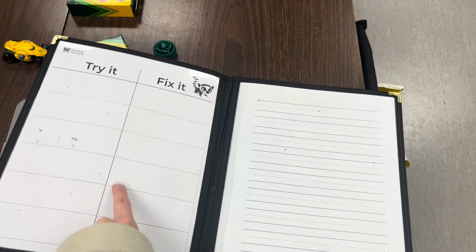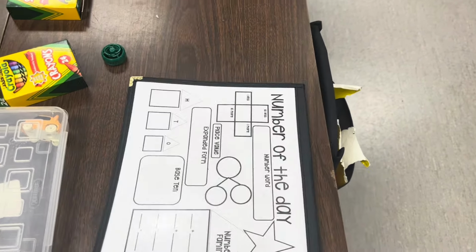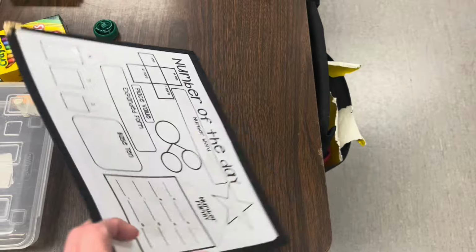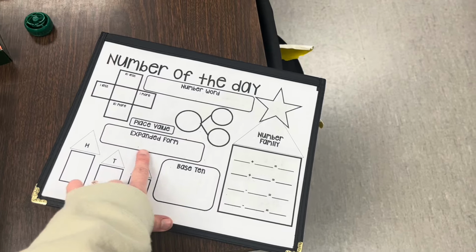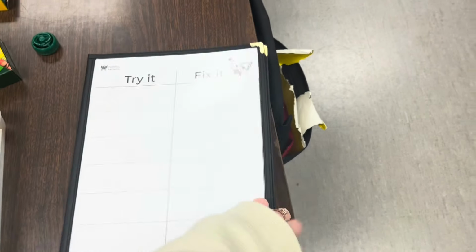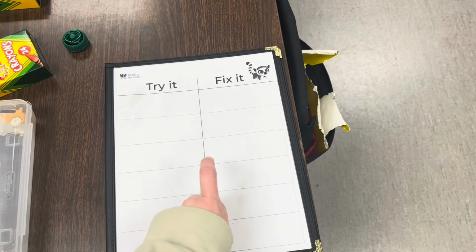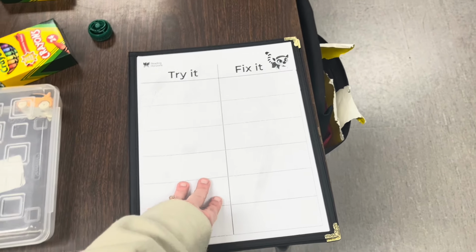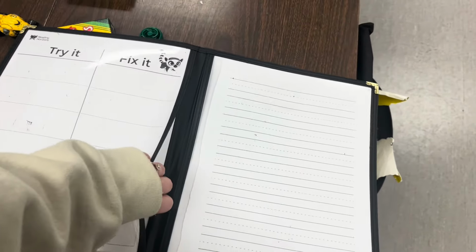I only need one of these, and you can see that I have two of them. So I'm trying to think of something else I could put on the outside that would be just as useful, because this was a freebie off TPT, and it has been super helpful with math, especially second grade, because a lot of the standards are expanded form and breaking it down into hundreds, tens, and ones, place value things. I'm just not sure what yet. So if you have any ideas, drop them down below and let me know, because it's as simple as opening this up and sliding in a new sheet of paper.